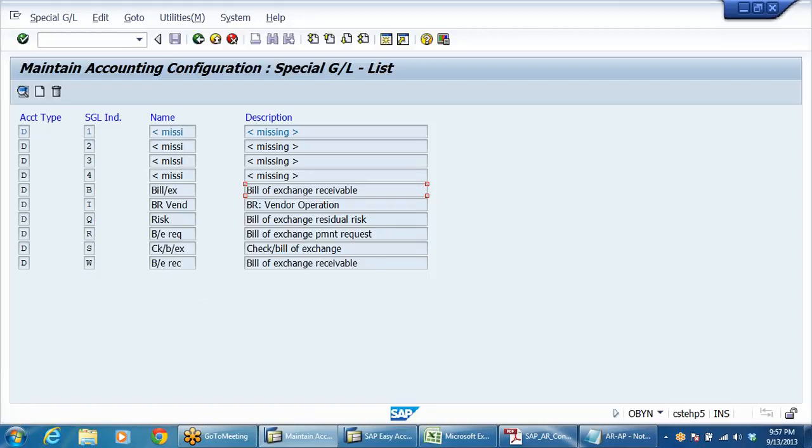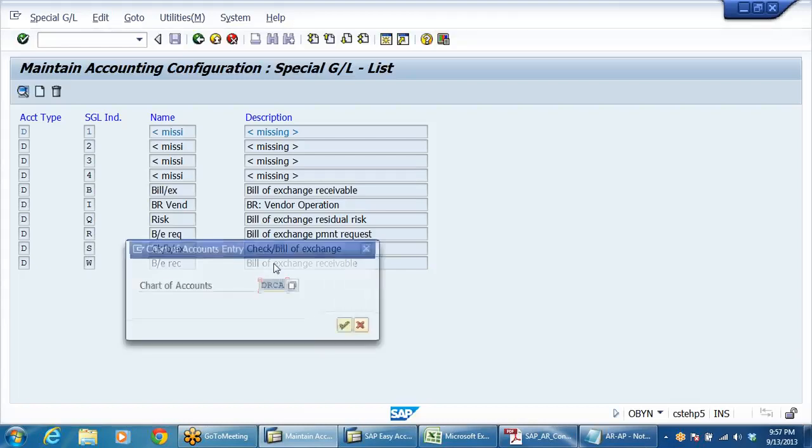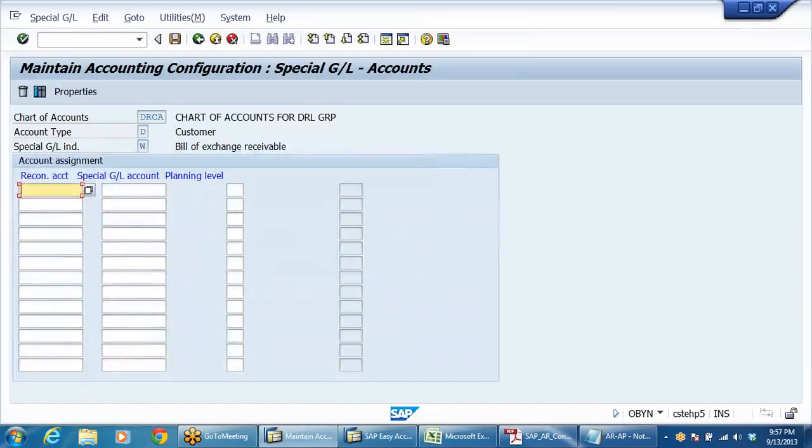So for bills of exchange receivable, double click here. DRCA is my chart of accounts, and recon account 200-301 is the sundry debtors account. If W is used, it should go to 100-501, that is what we have created just now.